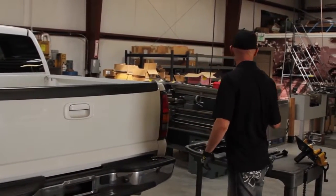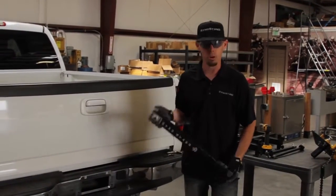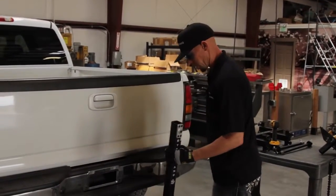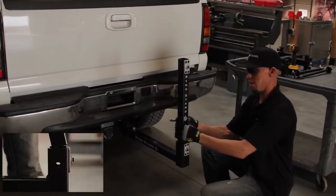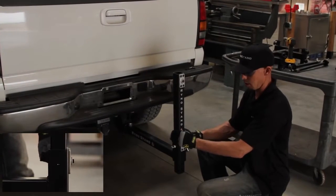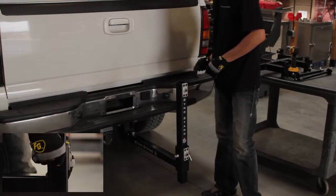So the next piece we're going to use, we're going to set up the vise first, is what we call the vertical piece for the vise. Basically we're going to drop it into the L-piece, and then it's got adjustable heights, two different places depending on how high you want the vise to actually sit once it's installed. Once you've got your height set, you're going to install the hitch pin.